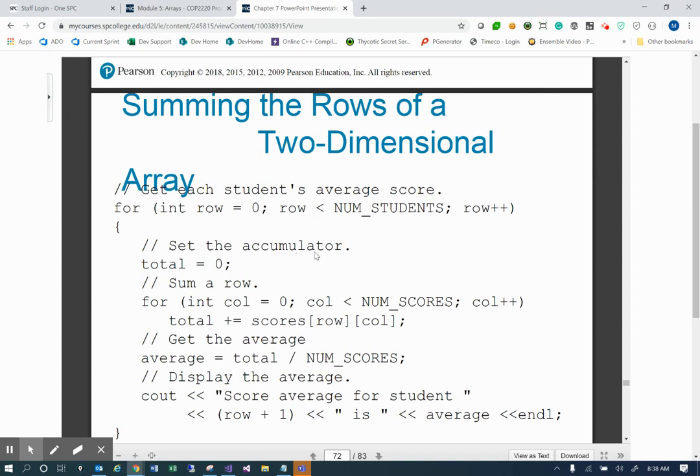We're going to set the accumulator, and for each row, we're going to add up the total values, and go ahead and get the average, which is per row. So take the number of columns we have in there, and divide by what the total number is for that row. That's why we have to set the accumulator back to 0 for each row, because we're doing row by row. If we didn't set the accumulator to 0, we would start getting weird numbers for the average.